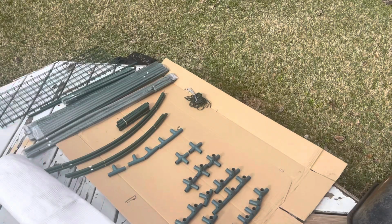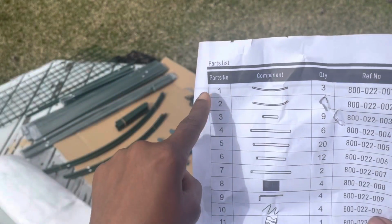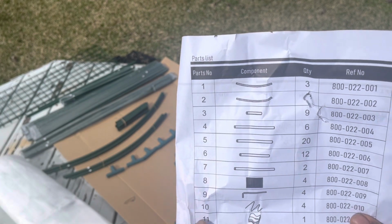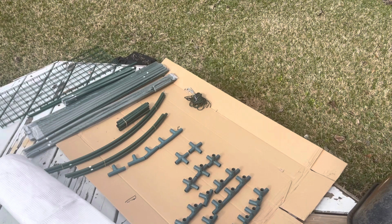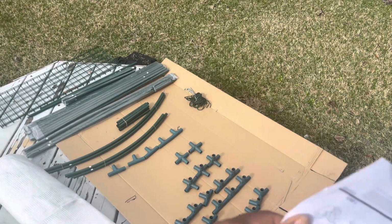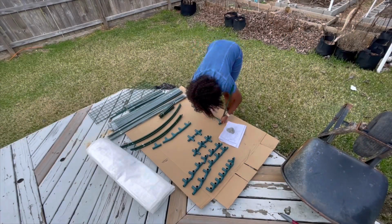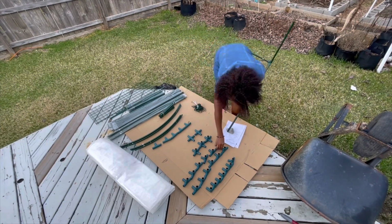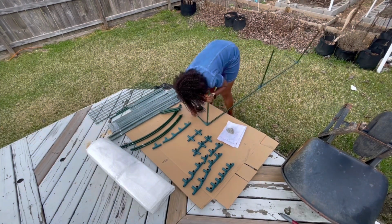Now we have all of the parts sorted out, all the numbers. I counted all the pieces, so I have it from number 1 to number 11 and then from A to E. Everything is here. Now it's time to start assembling, to start putting them together. You do not need any special tools to put together this greenhouse, which was a major plus for me.